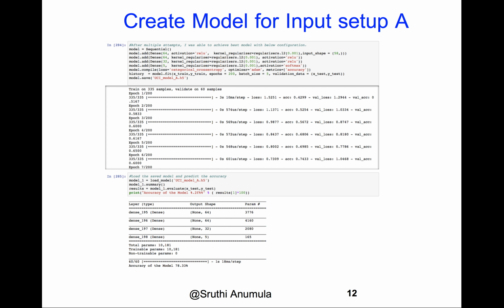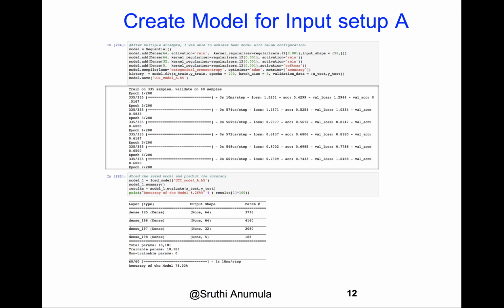I have used ReLU as the activation function in the input and the hidden layers. My output layer consisted of 5 neurons as I am trying to classify grades into 5 classes, and my activation function in the output layer is softmax. Since it's a classification problem, my loss is categorical cross entropy.